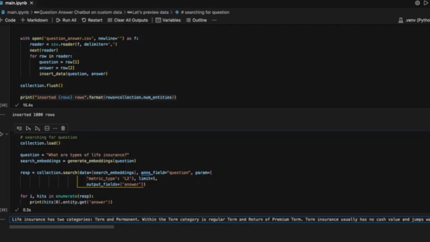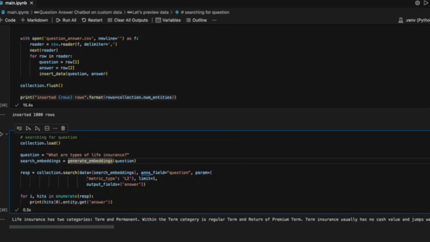So it gave me this answer: life insurance has two categories, term and permanent. Since I am using the insurance question answer dataset, this chatbot is only capable of answering questions related to insurance. If you ask something that is not related to insurance, that would not work.